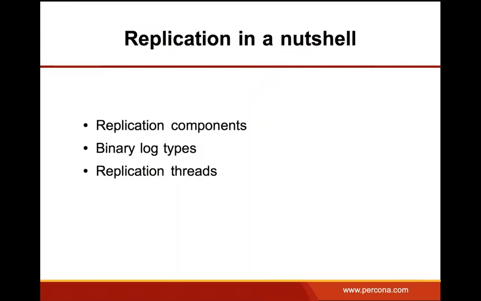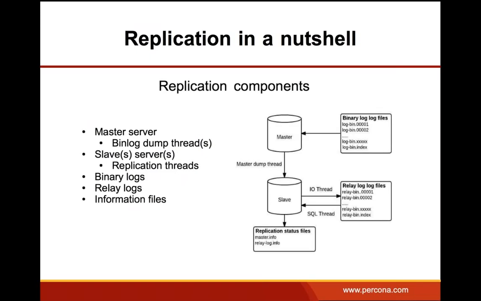Replication in a nutshell. What are the components? We will talk about the binary logs and what the replication threads need to be considered in a replication environment. First of all, we have this little graphic with the components that are considered minimal for a replication environment. We will have at least 2 servers, one master and one slave. For replication environments, of course, we can have a lot of slaves. Replication is very flexible in that regard.